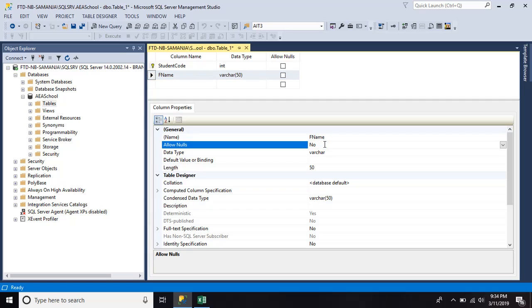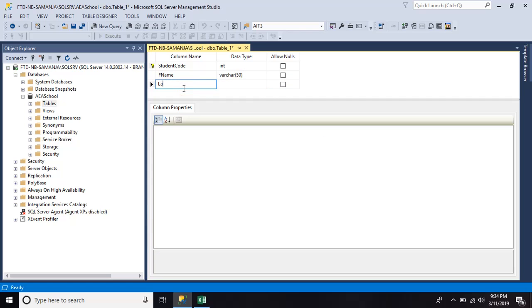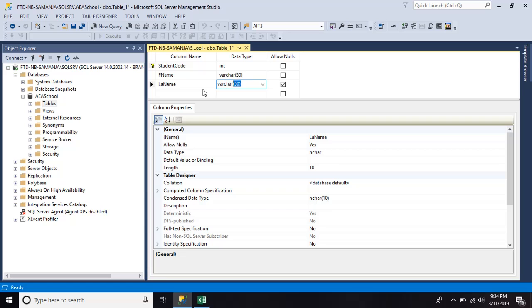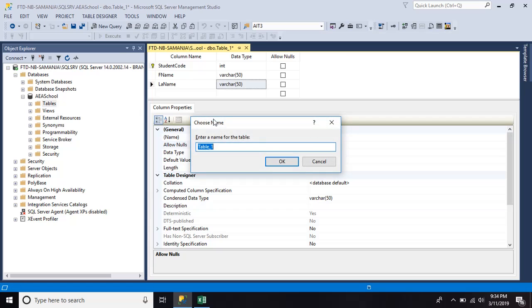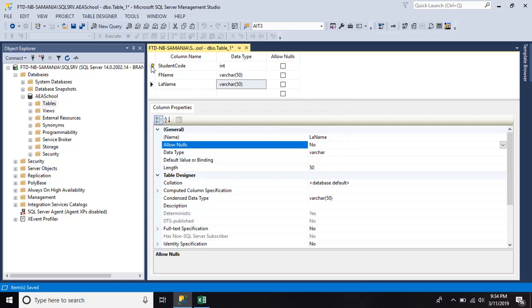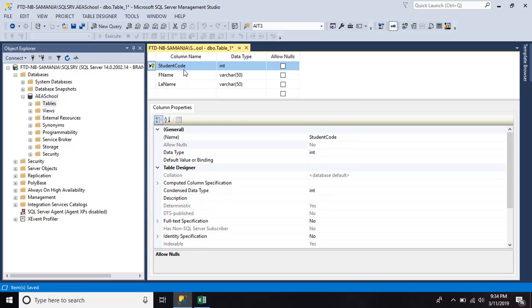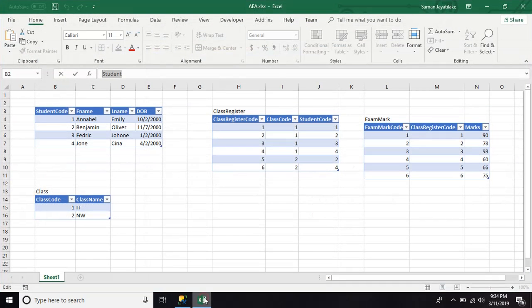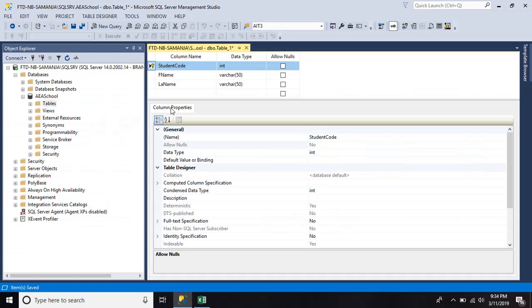That means we have to put a first name anyhow. Our third field is last name, that is also varchar. We need that also, so we make this not null.